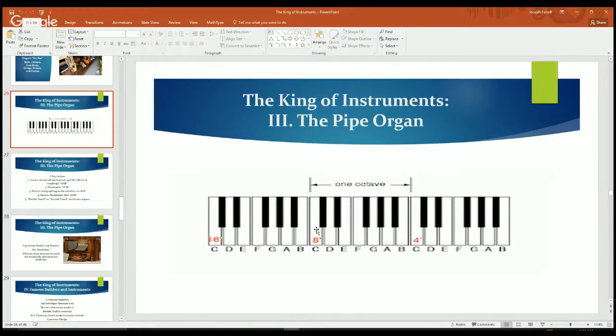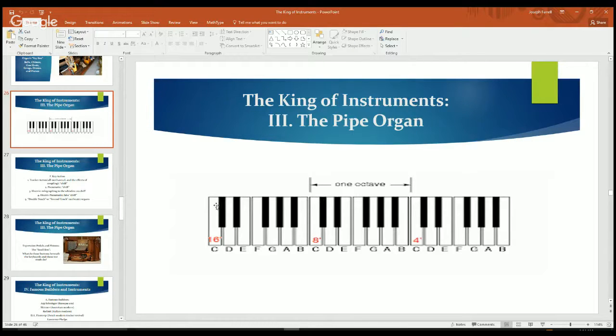So if you press that low C, that 8 feet is telling you that that pipe is going to be 8 feet long from the lip to the top of the pipe, all right? If you press a 4-foot stop and play this note, the note that actually sounds is going to be this note up here, even though you're pressing this one down here. And if you pull the 8 and 4-foot stop together, if you press this note, this note and this note are going to play.